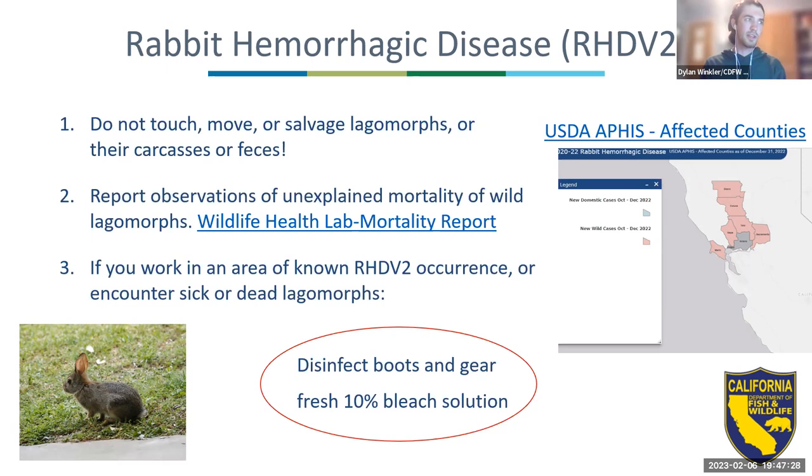The department considers 3 or more rabbit mortalities in the same area to be unusual, or 1 or more freshly dead rabbits with no obvious cause of death or bleeding from the mouth or nose. So if you observe those unusual events, we ask that you report them to our wildlife health lab, the mortality report, so we can know when there is a documented case. And if you see on this little map on the side, from October through December, there were confirmed cases of this disease in the Sacramento Valley and the Northern Bay area. So it's a great little resource, this USDA map, to check if there's any local cases in your area when you're out surveying.